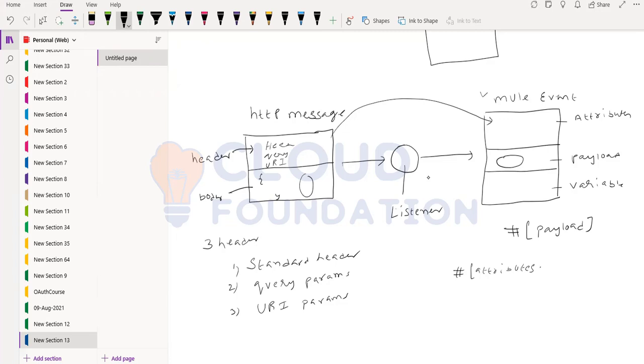Attributes dot, what kind of attribute. If you want to extract information from a header attribute, you need to use attributes dot headers. If I am sending a city as a header, attributes dot headers dot city, I will get the city.